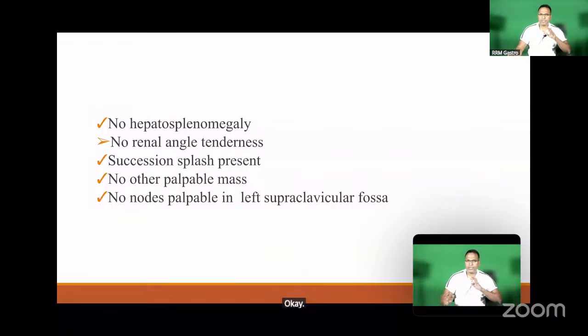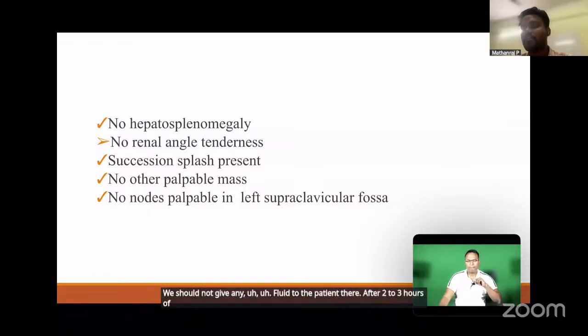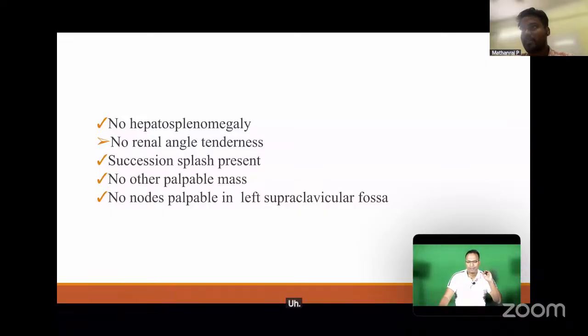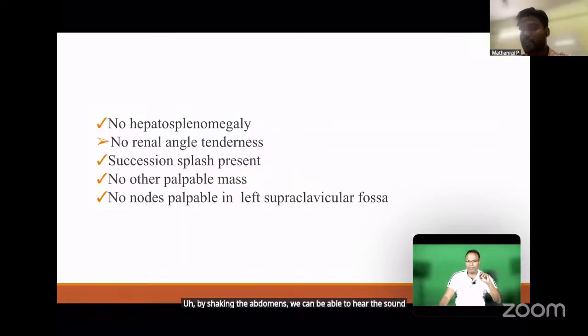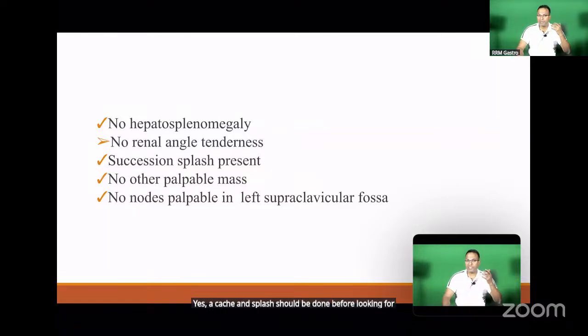Okay, succussion splash. How will you examine for that? Sir, for succussion splash, we should not give any fluid to the patient. After 2 to 3 hours of solid food intake, we have to check the patient by shaking the abdomen, sir. We can hear the sound. It is called succussion splash. Yes, succussion splash should be done before looking for VGP by giving water.